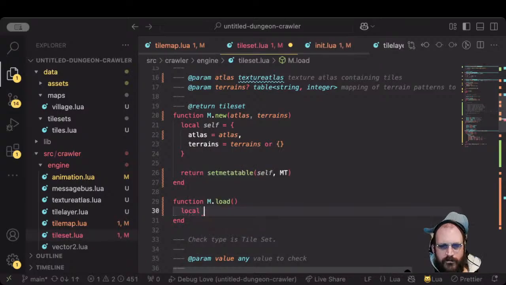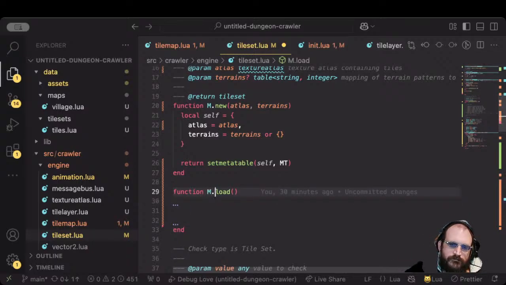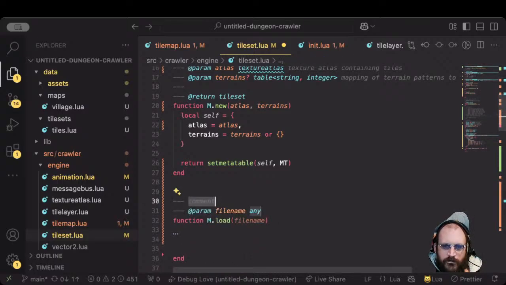And local self is equal to, okay, and this will take a file name.